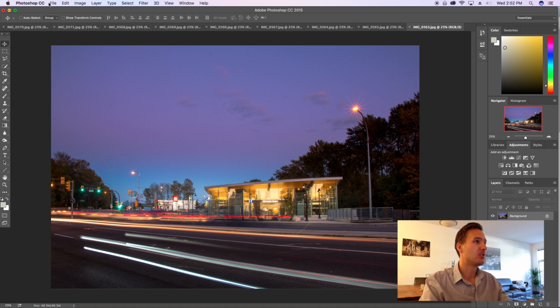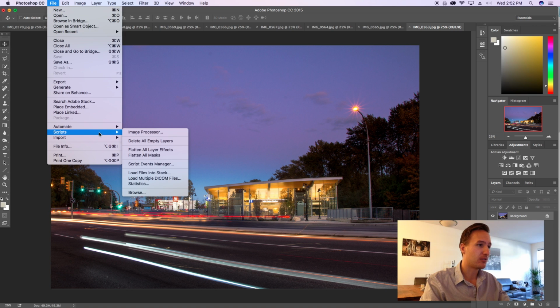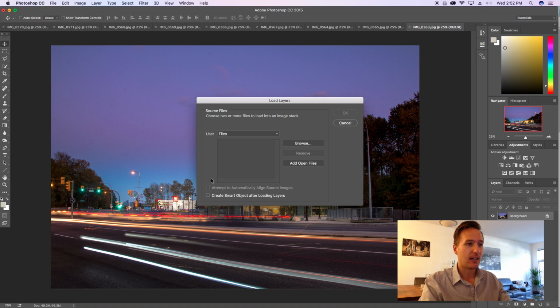So what you do is you go to File, then you go Scripts under File, and then Load Files into Stack. And then you just click Add Open Files, and then all your files are in here. And then make sure to press Create Smart Object after loading layers. You can do Attempt Automatically Assign Sources. I use a tripod, so it doesn't need to be aligned.